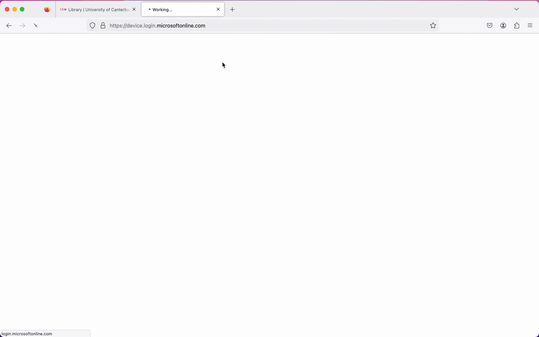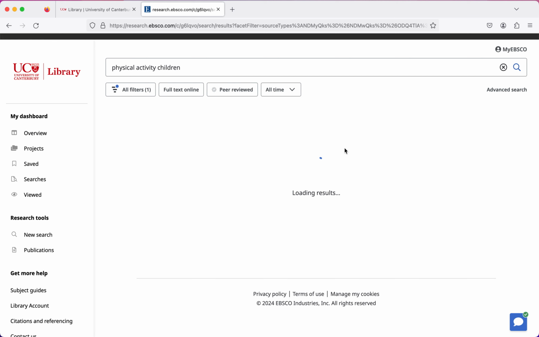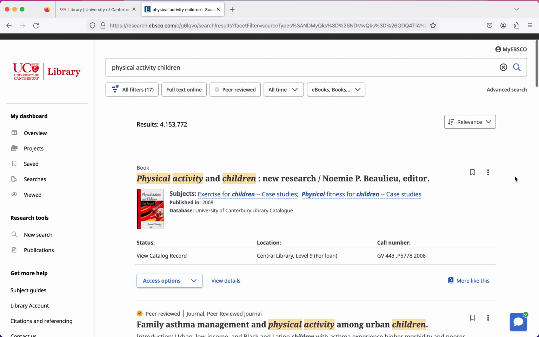If I don't sign in, I might not be able to access all of the journal articles in here. You'll also notice once this loads that there are 2 new buttons that weren't there before, but I'll talk about those in a later video.